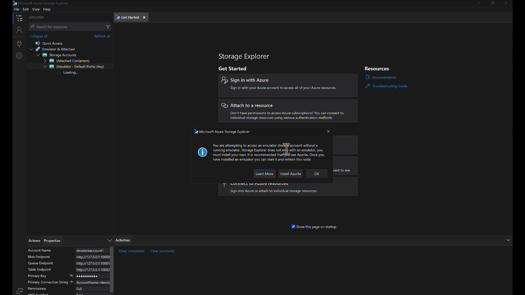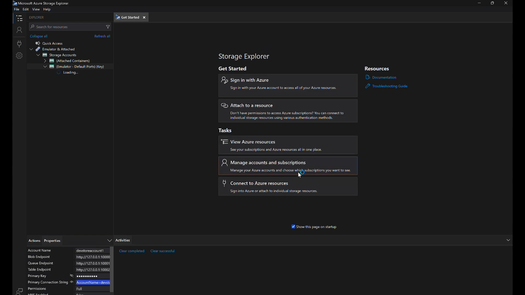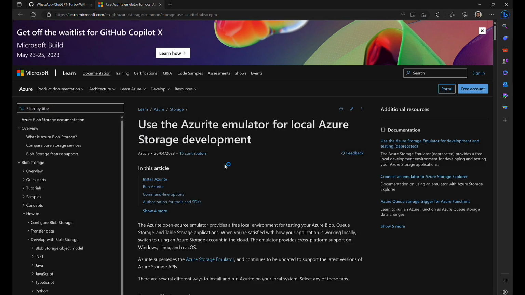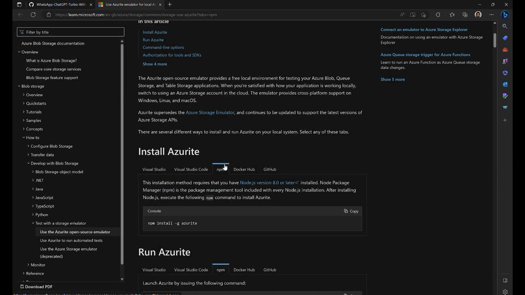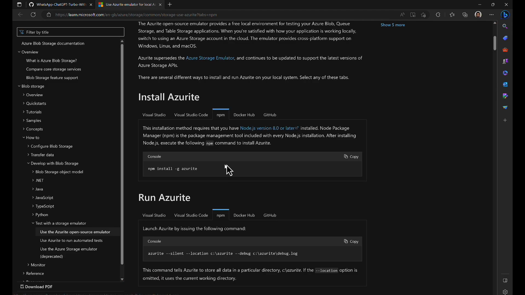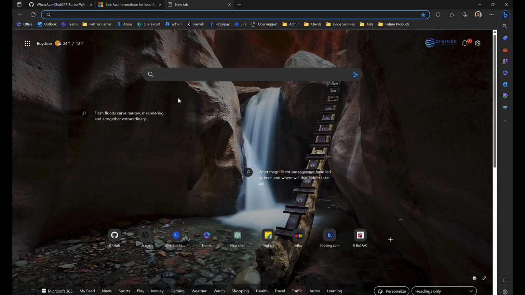And also, this is the dependency I was talking about. You are attempting to access an emulator storage account without a running emulator. Storage Explorer does not ship with an emulator. You must install your own. It is recommended that you use Azure, right? Once you've installed an emulator, you can start it and refresh this node. Okay, let's see. I do not have Node installed on my machine, so let me first install Node.js.